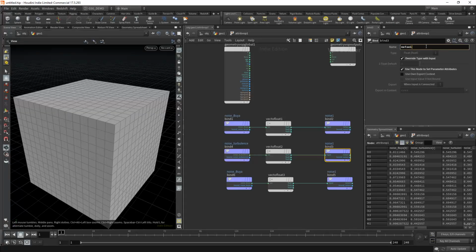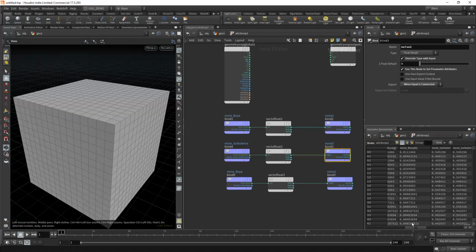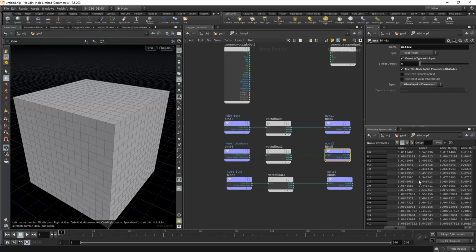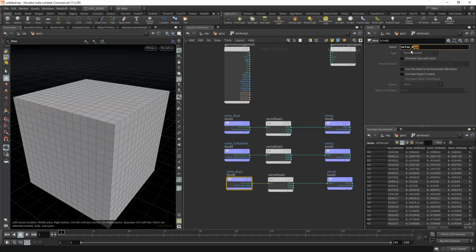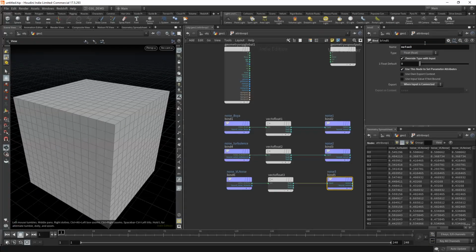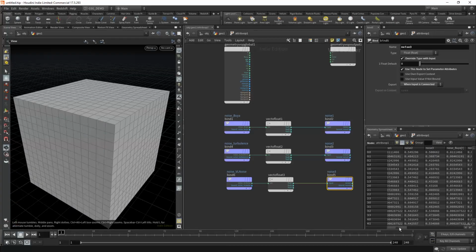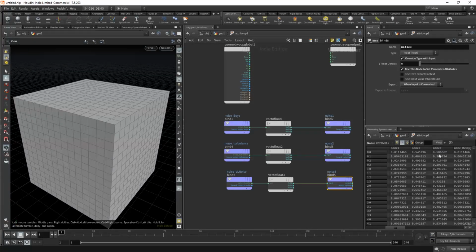And this one, we're going to output noise 2. Let's just make sure that worked. Yep, there we go. We've got noise 2. That's great. And then this last one, VL noise. Yeah, VL noise. And that one's going to be noise 3. Awesome. Cool. So I've got all those values in place. That's great.